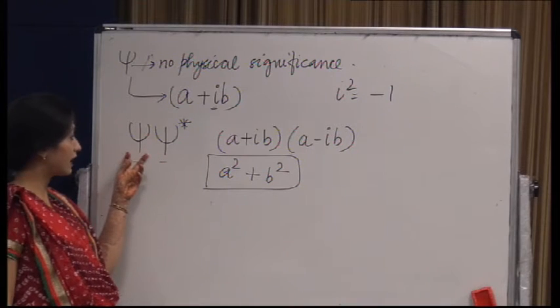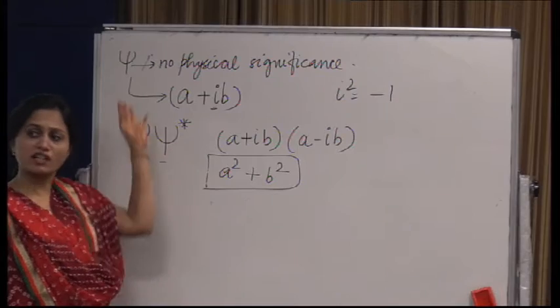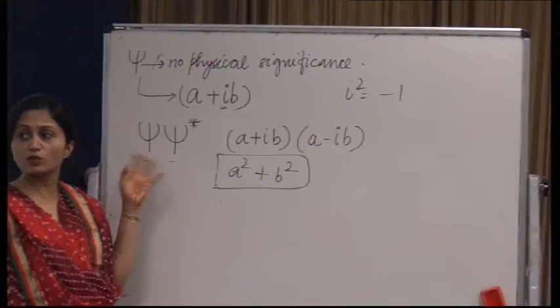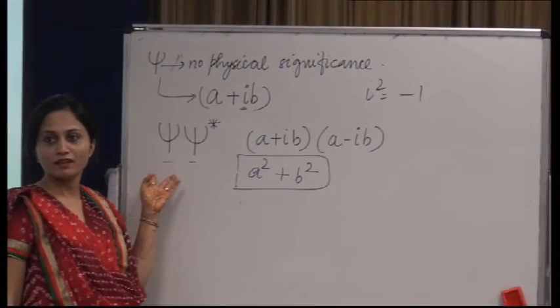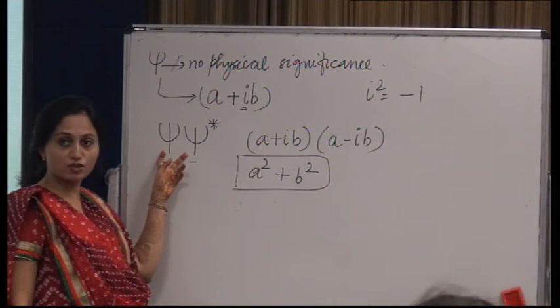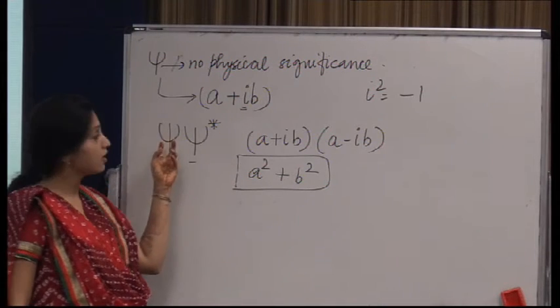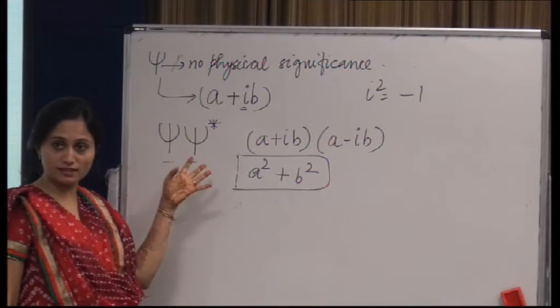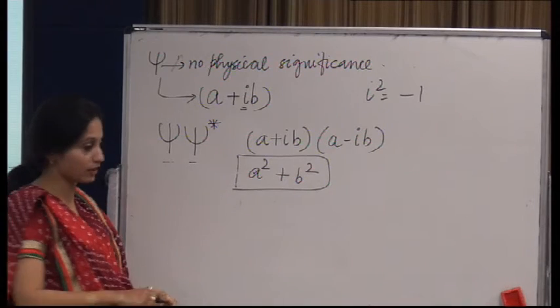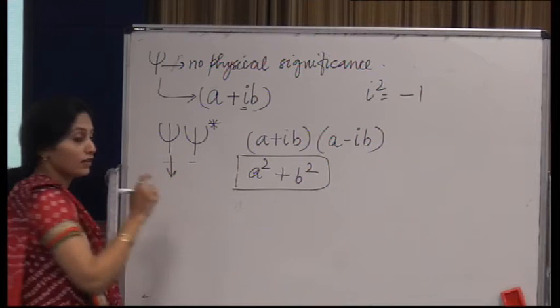Whenever we take a wave function, I have taken a very simple example. Normally when you study it in detail at higher levels, you will remember me at that time. If you have understood, I will feel proud of you. So you have a wave function which may be real or imaginary, so no physical significance. Wave function star means complex conjugate, so it has real significance. Another thing that I told you was that it should be well behaved.